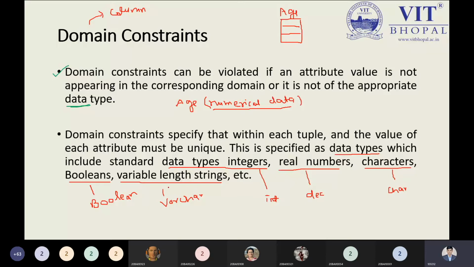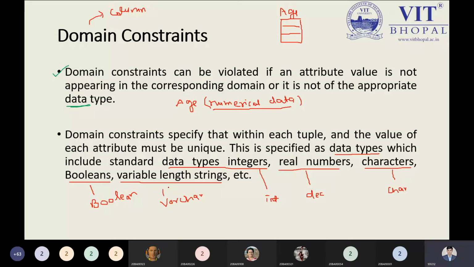Okay, so don't worry. Domain constraint specifies that within each tuple, meaning row, the value of each attribute must be atomic. This is specified as a data type, including the standard data types. Integer: can I put the student age just like ABC? No, that is not possible because I have defined its data type as an integer type.